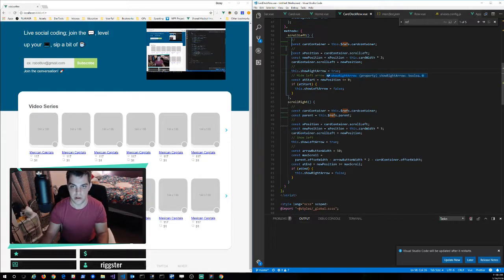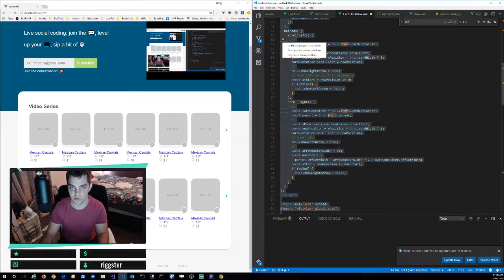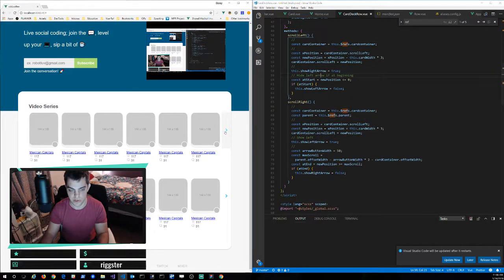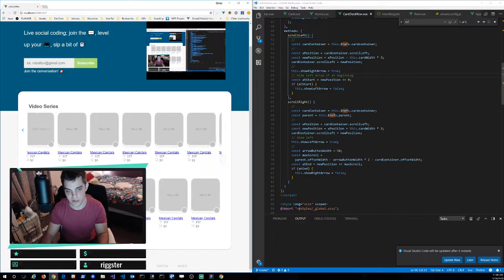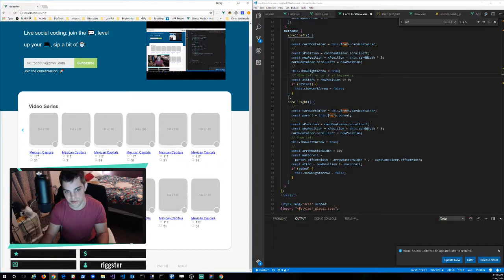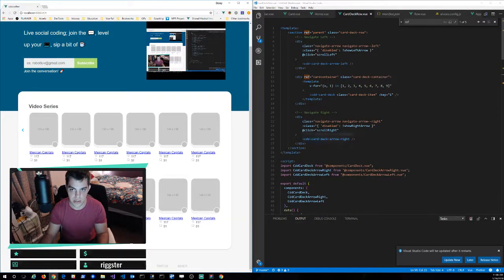So we've pulled all that logic out. We've refactored it into being a reusable component. And ultimately, we'll just bind data to it for these card views, and then it'll just work. Also, we have the benefit that if we change any code specific to this, it now applies to anything else that is a card deck row. We can also use each of the components in here individually if we don't want to use them with this. And it also gives us the ability to do fancy stuff, right?